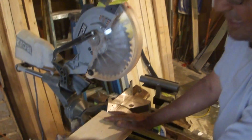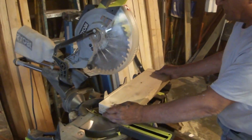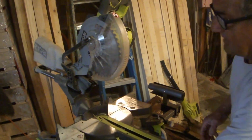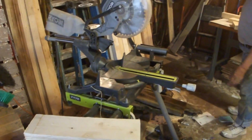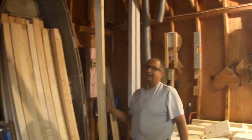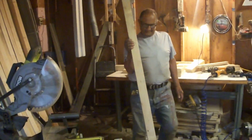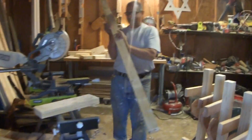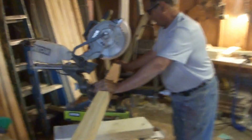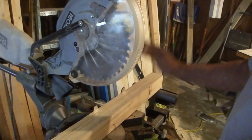And now I'm going to set my crossbar length right there. That's 20 inches. Half of that. And I'll show you what I mean by that. Here's a crossbar and a column. So I've got everything set up. Look. First, I cut my 20.